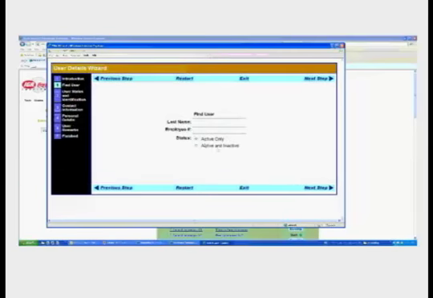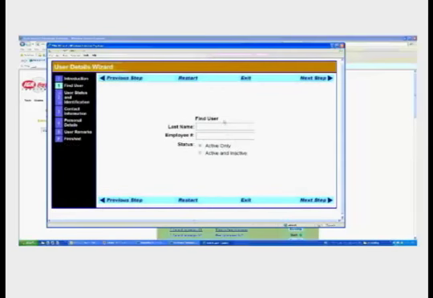Okay. And I'm looking for Jason. So I'm going to type his last name, King. And I can either look for active or inactive people. And this is nice because if I had an employee, especially for those of you who have summer students coming back from college and joining your stores, when they go back to college, you inactivate them. But when they come back, if you want them to continue doing training, you can reactivate those accounts. So it's not only taking people out, it's bringing them back to life.